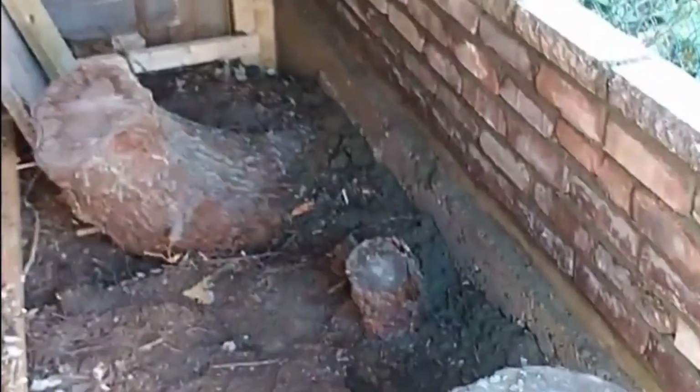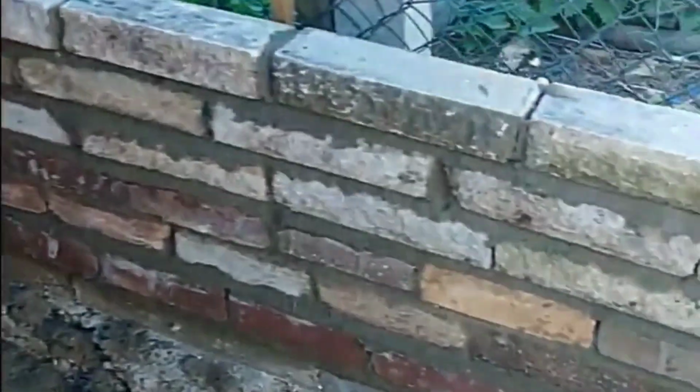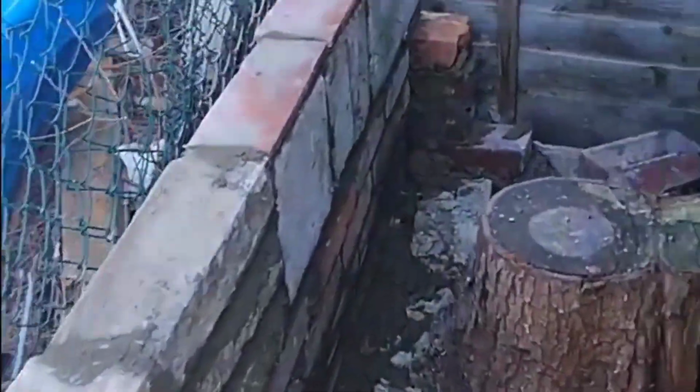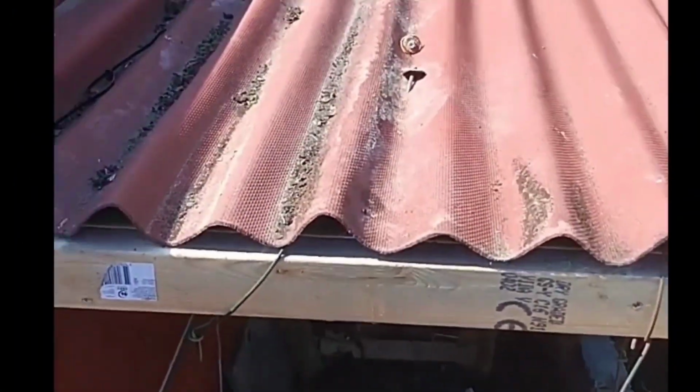Good base. Still can't get a chainsaw anywhere, but I did manage to get 180 bricks for nothing off of Facebook from about 6 different people. So I laid them, and that is the bottom of the back wall of the workshop. It's hard to lay bricks when they're all different sizes, but we'll see how level it come out, shall we? Level. That'll do me.